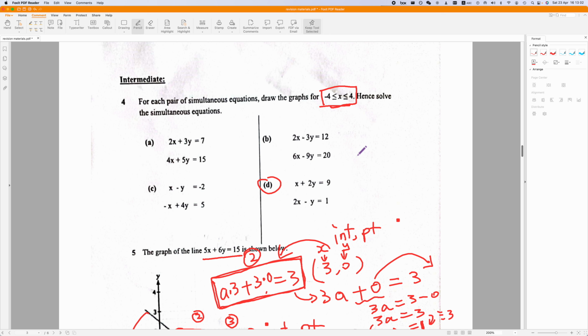What do I say when you draw a graph? You need to plan. Did you plan? You stop first. If you don't plan, you go and draw, later you need to erase. You waste more time. How do you plan? You need to look at the table of value first. Without the table of value, you don't know what value of x you have, what value of y you have. So without the table, you cannot plan. Can you get yourself a table first? Can you erase your x and y axis?